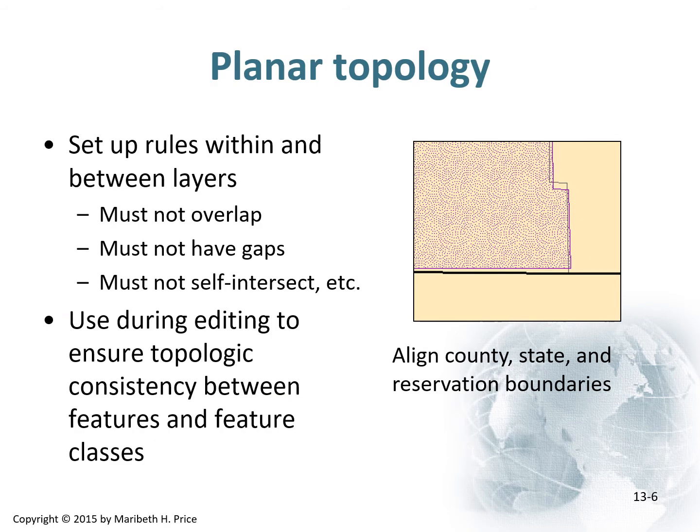Another good use of this sort of technology is planar topology. Planar topology just sets up rules within and between layers, things like no overlaps, no gaps, that kind of stuff. And you use planar topology during editing to make sure that topological consistency between features and feature classes is preserved, and so that when you have coincident boundaries and things like that, they maintain that cohesive nature across the various features.